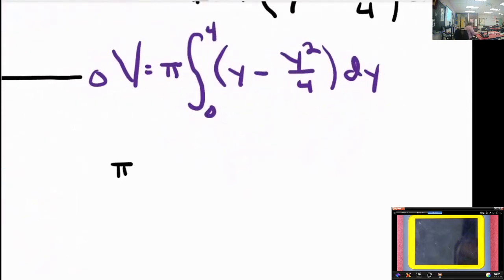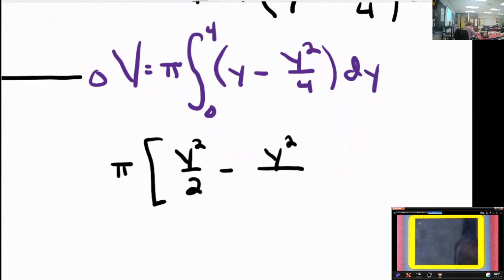We'd have pi out in front. The antiderivative would be y squared over 2. The antiderivative of y squared over 4 would be y to the third over 3 times 4, which is 12. That's probably the biggest jump here if you're going to try to do this without a calculator: if you're doing the antiderivative, you've got to go to y to the third power over 3, and 3 times 4 is that 12 there. If you take the derivative, the 3 will come down and make 1/4 with 3/12 there. And then this is evaluated from 0 to 4, which is nice because if you plug in 0, it's 0. So you really just got to plug in 4.